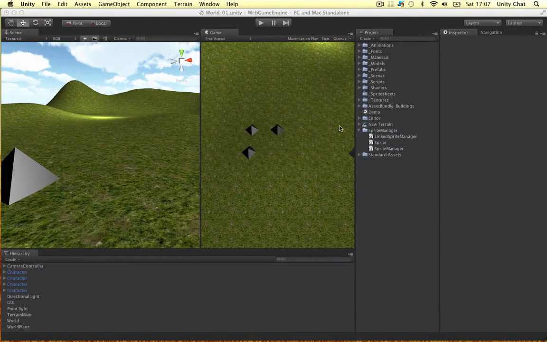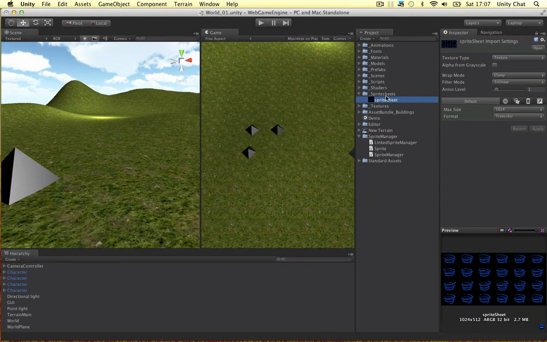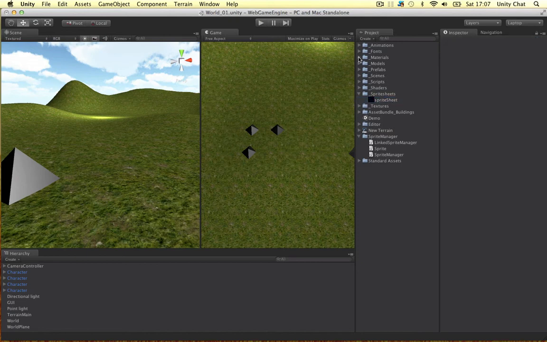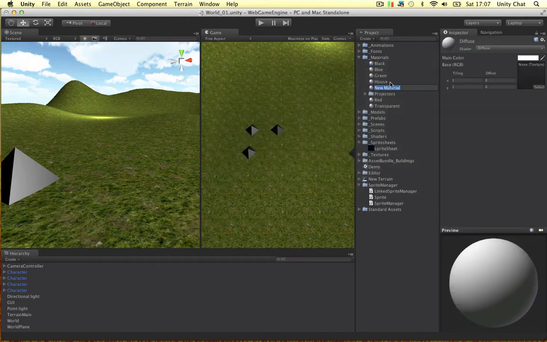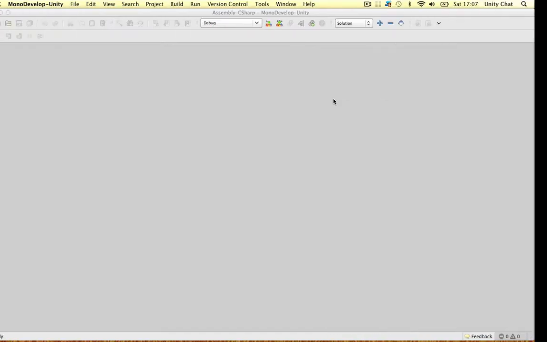Right, let's go to Unity now. So this is our Sprite Sheet, we've finally got it. So we've done all our artwork, we've rendered out all the frames, and now we've created a Sprite Sheet. That's really awesome. We can now animate things in Unity. So the first thing we need to do here is create a material, so we can import it into our Sprite Manager.